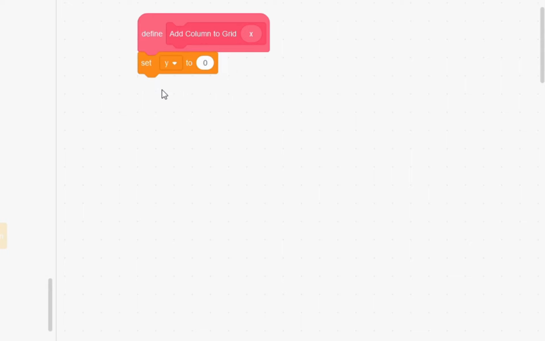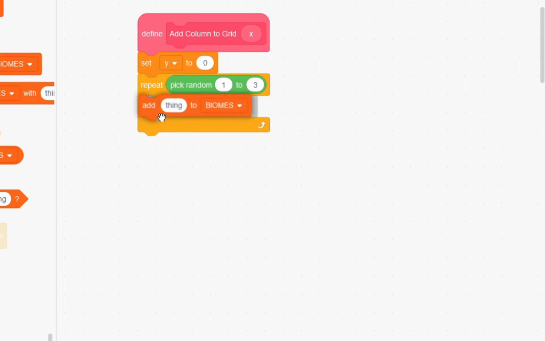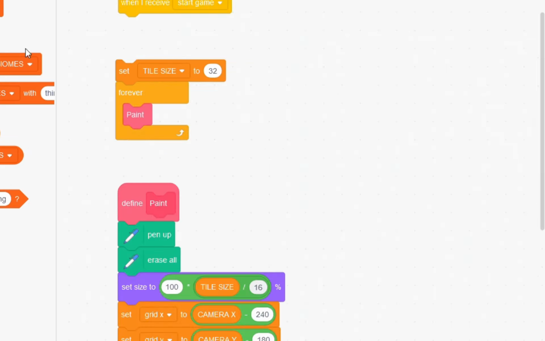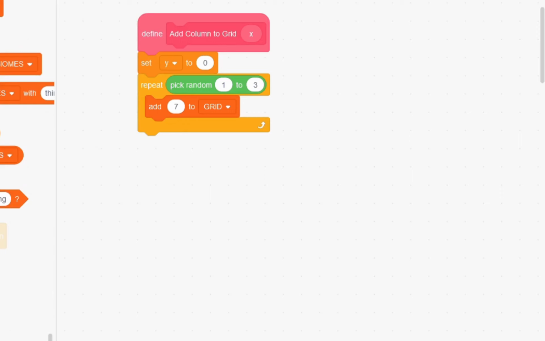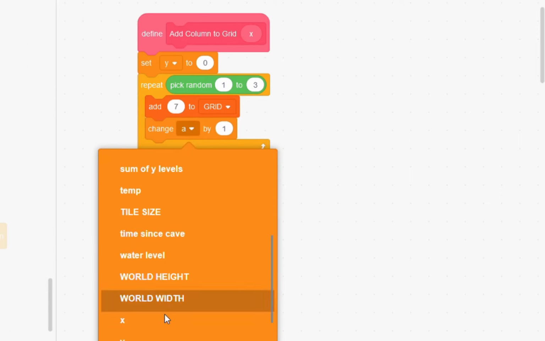So we'll set the Y to 0, and we'll use the Y to signify how far up in our column we are. At the bottom of the world is bedrock. So we will repeat a random amount of times from 1 to 3. Each time we will add 7 to grid. We're adding 7 because bedrock tile is number 7. Each time we will change Y by 1 because we're going up 1 tile.